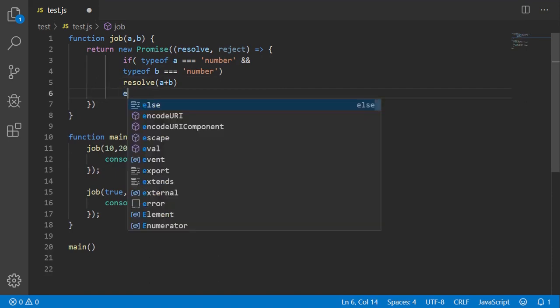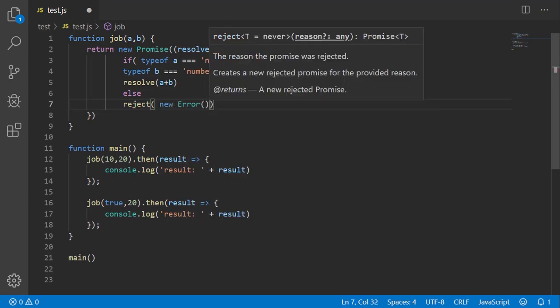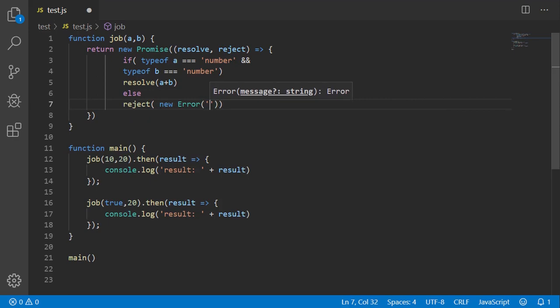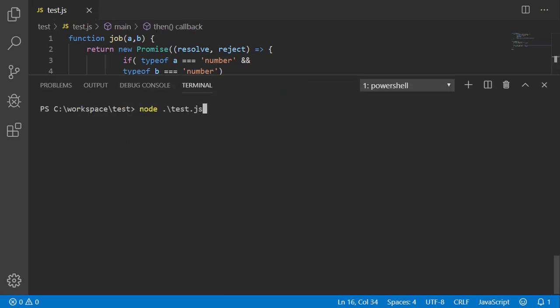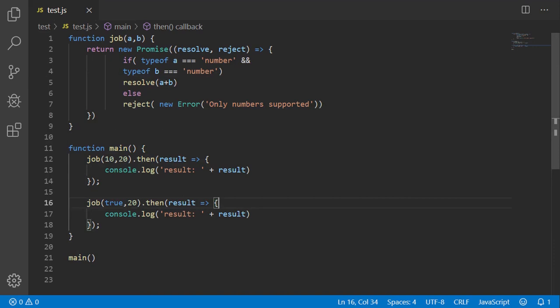If passed arguments are not numbers, we'll simply throw an error in reject callback saying only numbers can be added. Now if we run the program, we'll get an error saying only numbers are supported for the second job call that we have added.